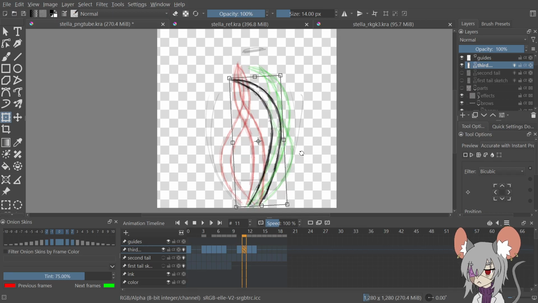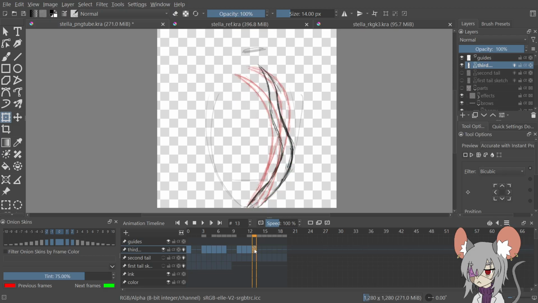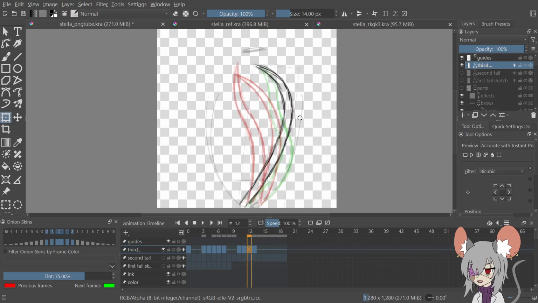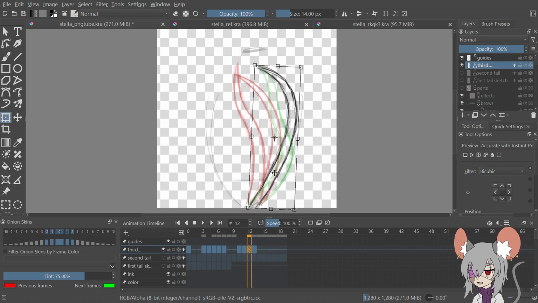I think I need to adjust this one a bit. If I just do this a little, maybe. This one can actually go a little further out before slacking, slouching, same word, whatever.